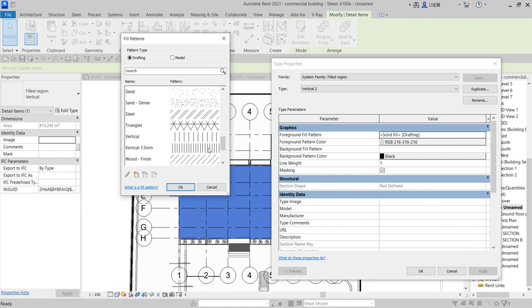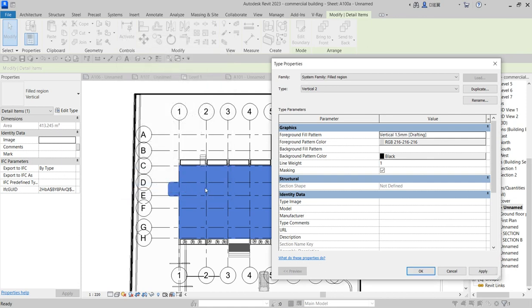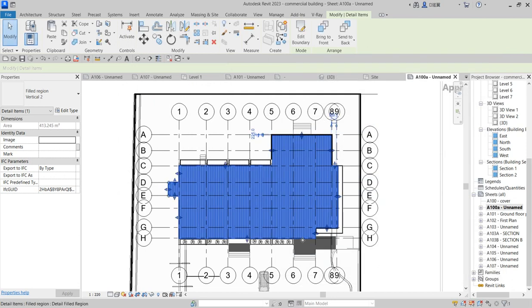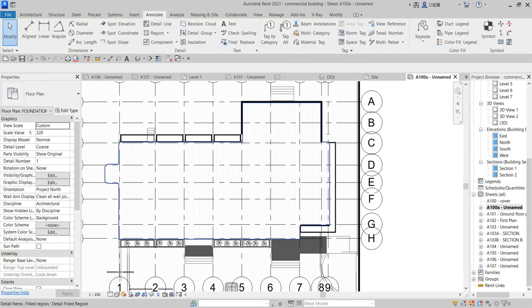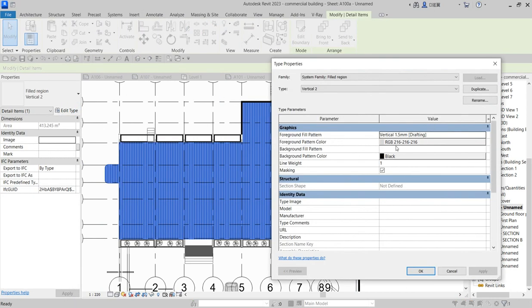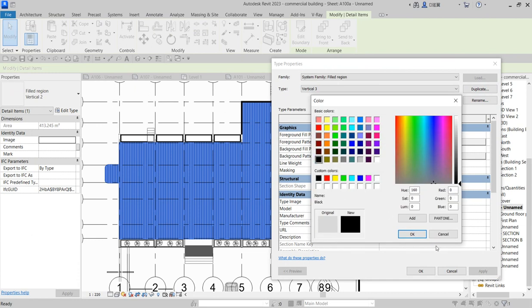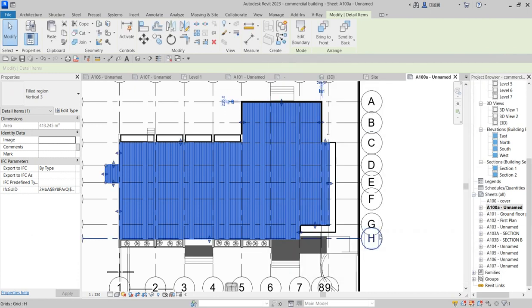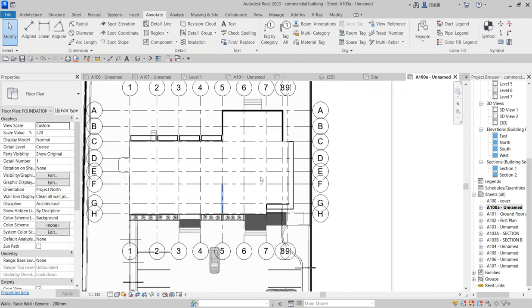But in this case of drafting, the position you have already chosen in this view is what you are going to continue seeing. So it does not matter whether you put anything, it is still going to remain like that, and it's stable. So now we have done this vertical to duplicate it. If you want to duplicate it as well, then you change this to black, complete, and arrange it. Good. So that is it.